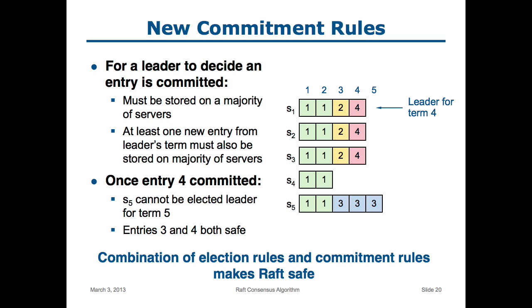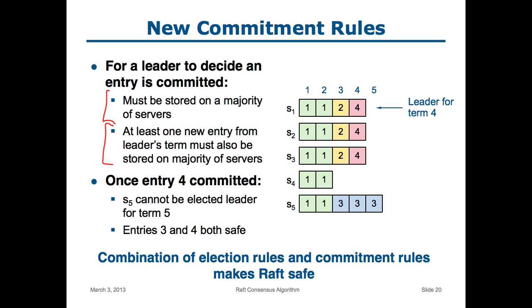In this situation, the new rules for elections are not enough by themselves to guarantee safety. We also have to modify the rules for commitment. Remember, up until now, a leader could decide that an entry was committed as soon as it saw that the entry was stored on a majority of the servers. But in order to guarantee safety, we have to add another rule, which is that in addition, the leader must be able to see that at least one of the entries from its term, from the current term, is also stored on a majority of servers.